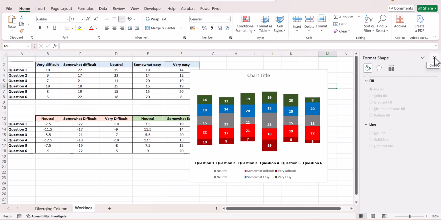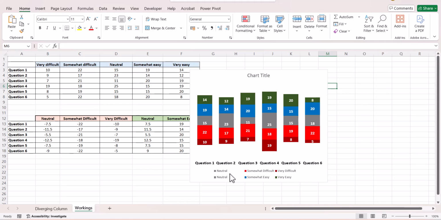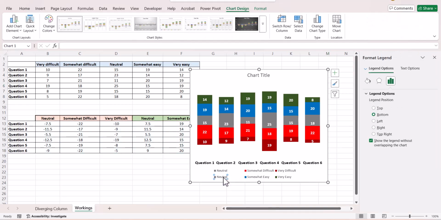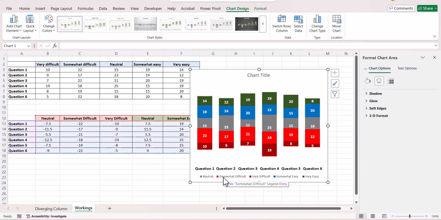The next step is just creating the legend. If you see, we have pre-created data labels and you see we have two neutrals over here. These two neutrals are because we have added two stacks. One is a positive stack and one is a negative stack, but we are showing them in the same color so that it looks like one big stack. Now we can use this and just delete it and use this as your legend.